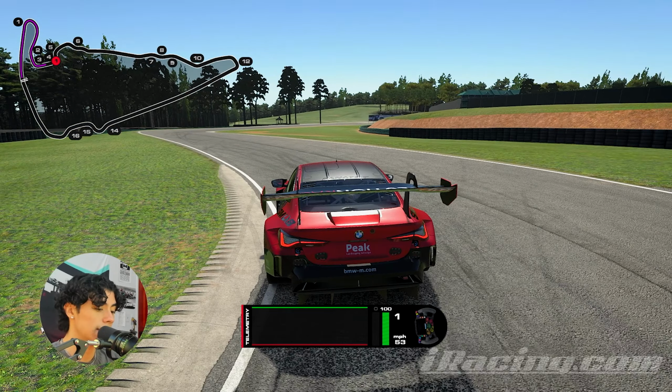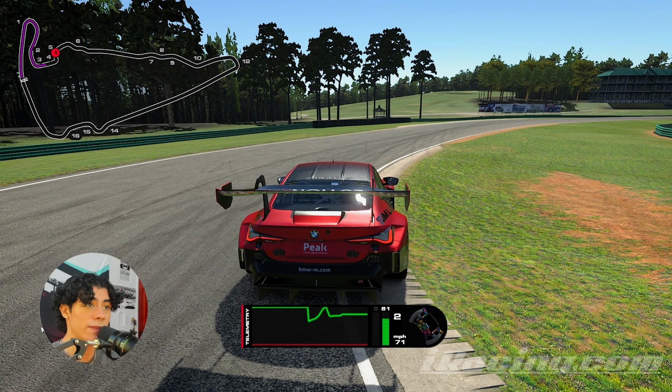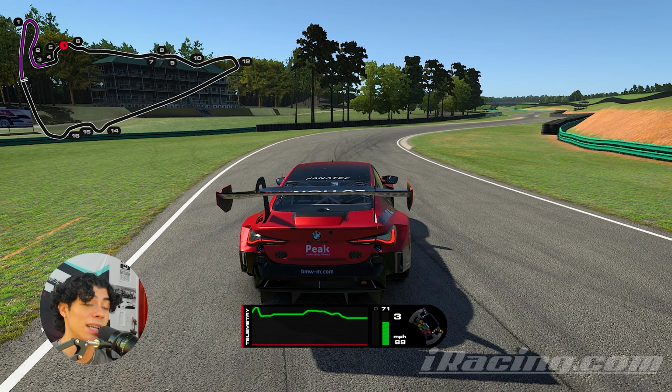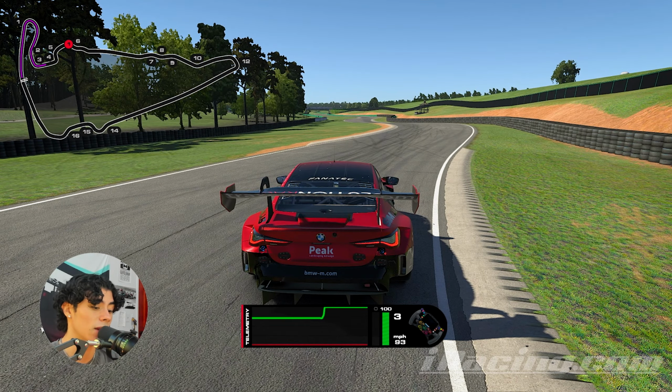So we'll just run through this again. Kissing this curb on the inside, like we said before. And then here, again, I'm lifting a little bit. I'm almost not yet full throttle. I'm being patient. I'm holding it around 80%, just holding it. And then once the car straightens out, that's when I can go full beans and just go all the way down to turn 12.